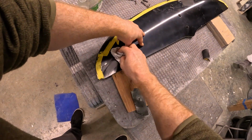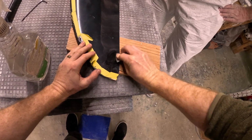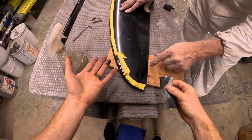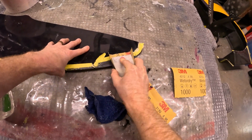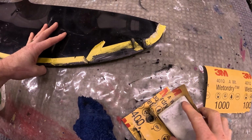That would impact the sharpness of the sandpaper and result in sanding that could be uneven. So always remember, just keep applying lots of water while you're sanding to keep everything clean and working well. With the 1000 grit sandpaper, it's going to feel pretty smooth. You want to keep checking and feeling the area as you're sanding to see what impact you're having as you're going, so you're not going to go too far.